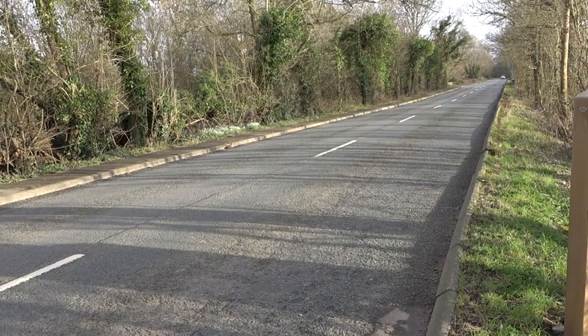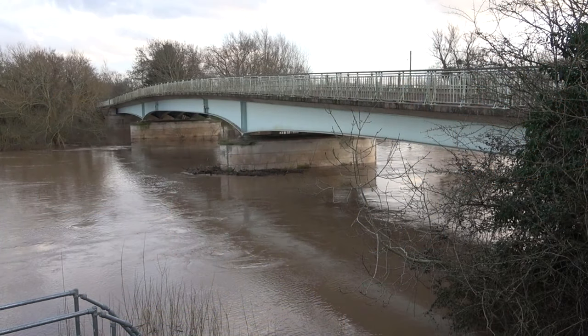Peter Smith says all the years he's driven along that stretch he's never heard it referred to as a causeway, but on reflection of course. Then Peter goes on to remind us of the mystery in the 1930s where a torso was discovered up by the bridge. They never identified whose torso it was and certainly didn't get to the perpetrator. Yes, we've got our local mystery up here.